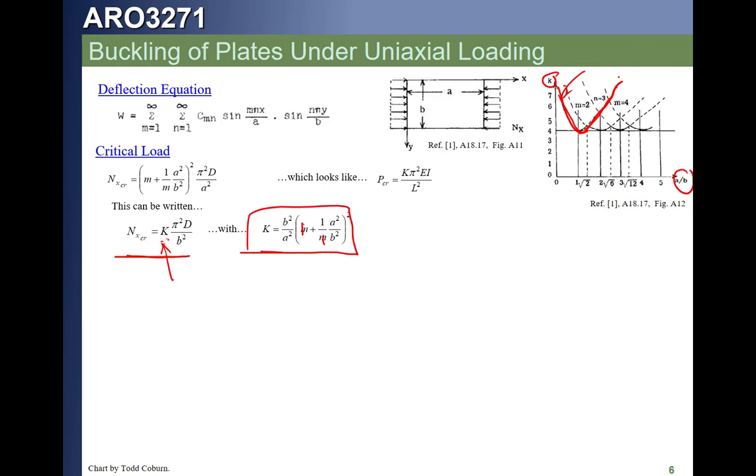Now if the plate is restrained so that it cannot buckle in that first mode, like somebody's holding it or something is there to hold it, it will go into the second mode, which is shown here. If that's also restrained, it will go into the third mode. If that's restrained, it will go into the fourth mode. If you want to understand the critical buckling allowable, you would look at all the modes, which basically means you're taking the lowest of all these curves.